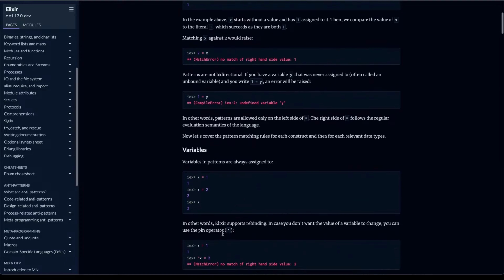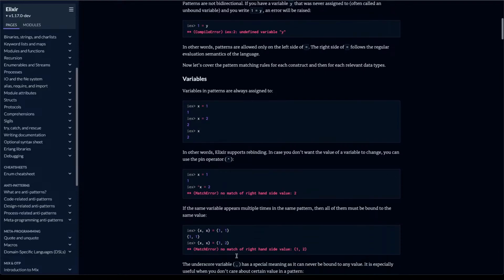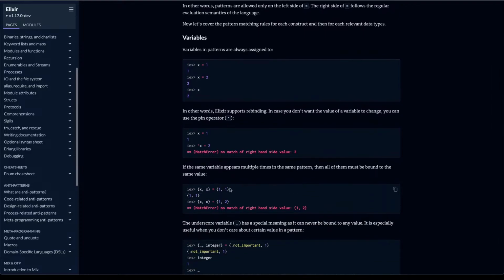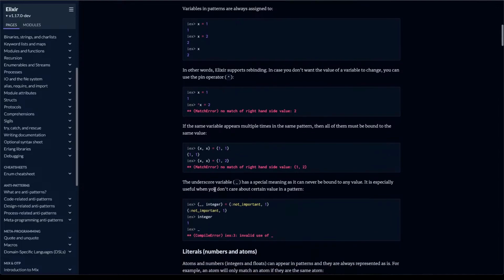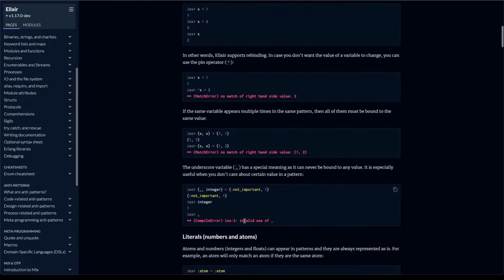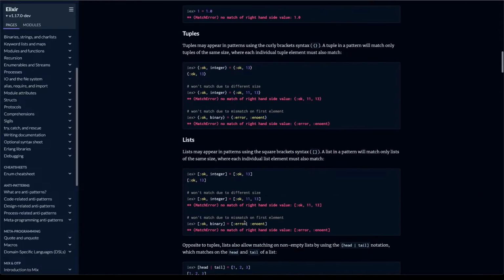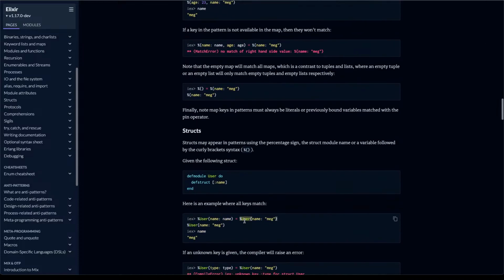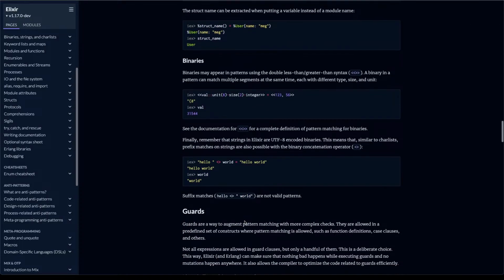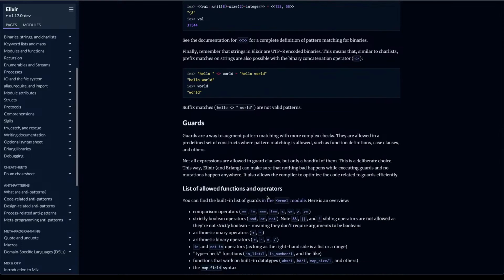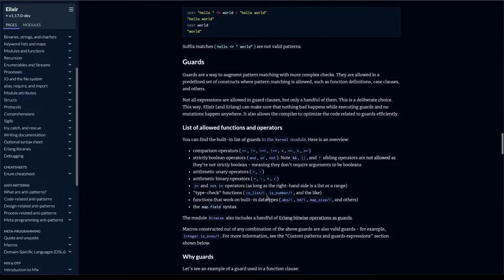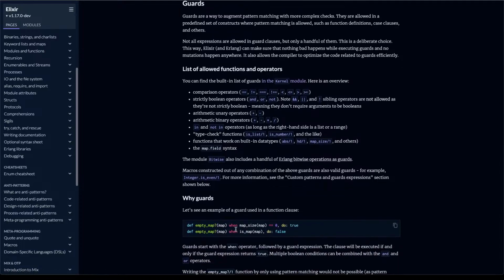Okay, pin operator, yes. As you can see, again, this is the pattern matching operator, so it works as you want. You can omit values. Really should use a different symbol. Okay. And the guards must be somewhere. Binaries, oh, here, yeah. You see, when true, when false. But readability goes down.